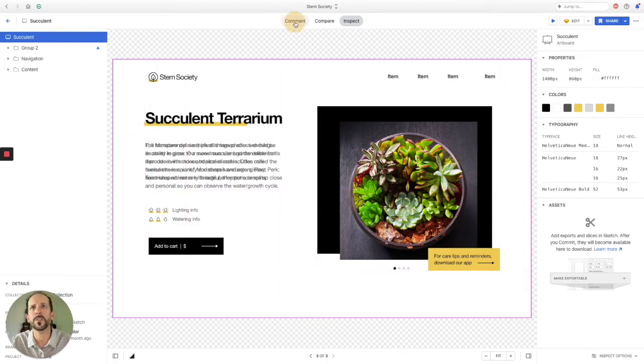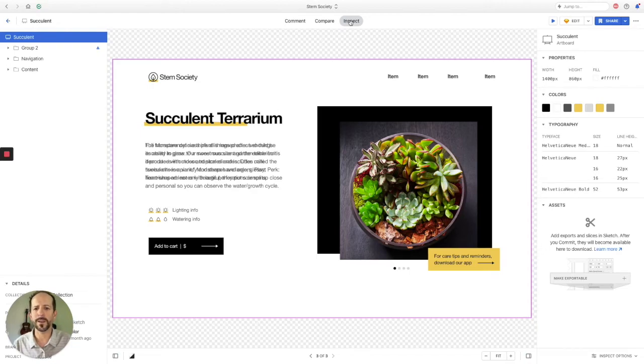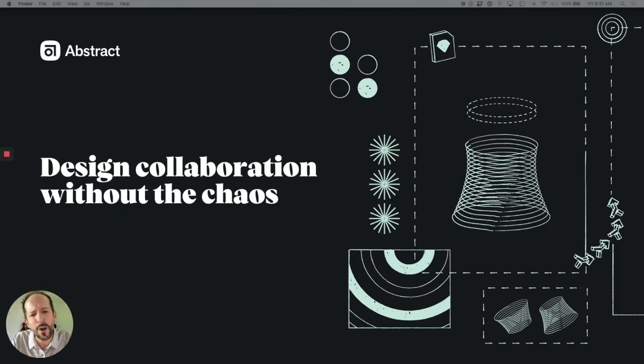If there's questions, we just flip back over here to the comment and we can leave a comment, we can annotate it, leave our feedback, we can flip back over and continue with our work. When copy gets approved and added, the file is updated, which gives teams the flexibility to truly design asynchronously. Design is rapidly evolving, and designers need tools that are evolving with them. Thank you so much for joining me today as we've looked at how Abstract brings value to teams staying in sync with the right files throughout their design process.